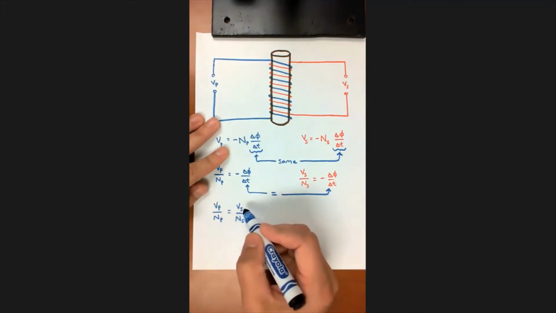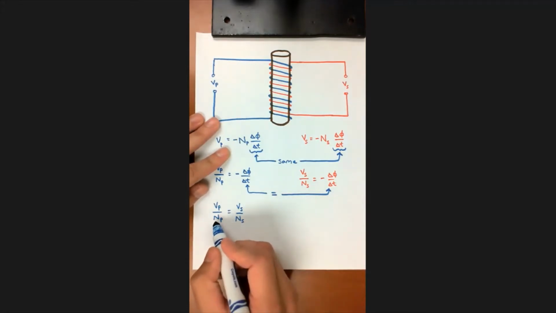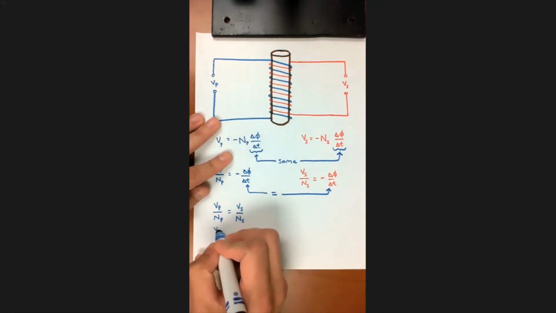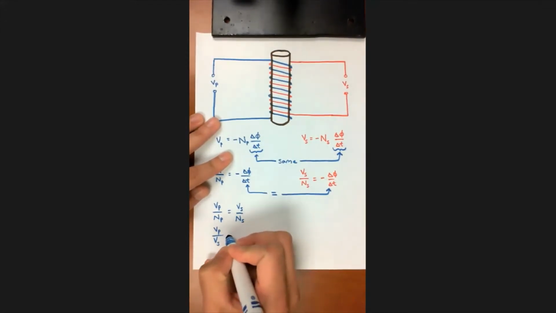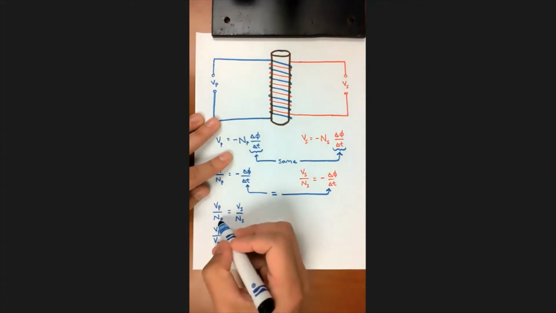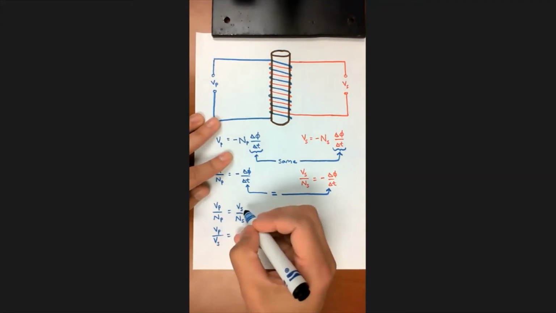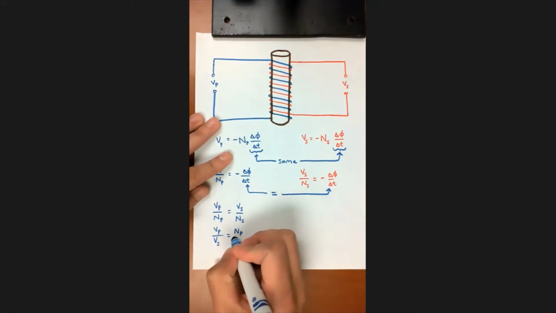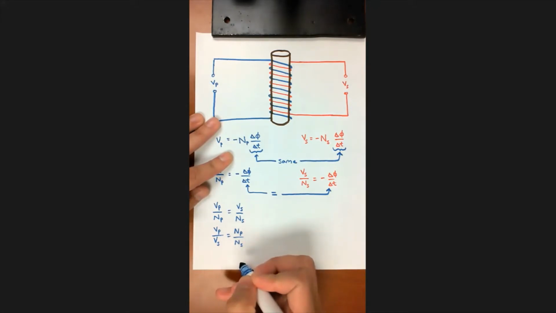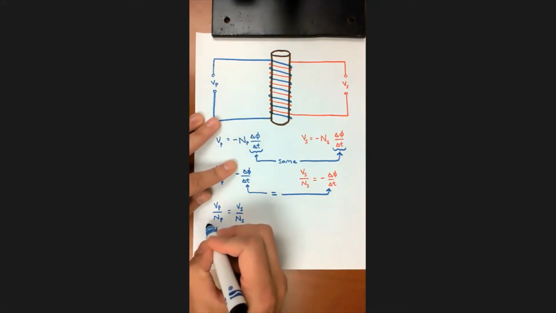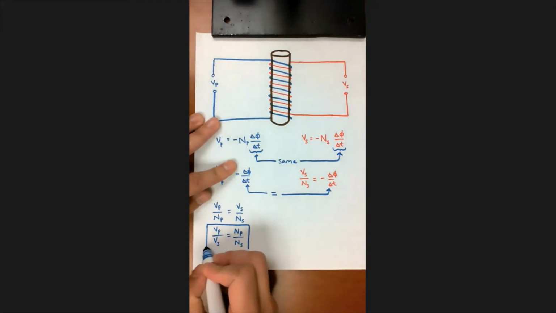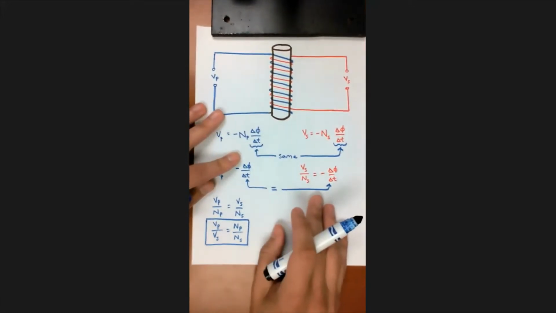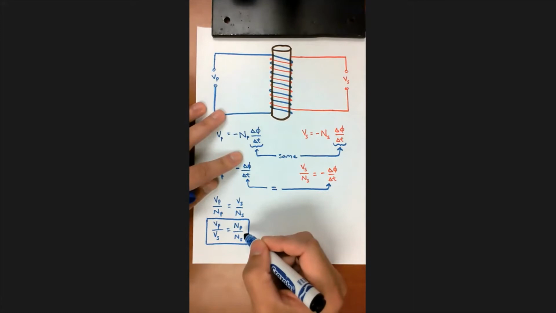And it's going to cancel out from over here. I'm going to divide both sides by v sub s. So that gets me v sub p divided by v sub s. And then I'm going to multiply both sides times n sub p. So that gives me n sub p over here, and it cancels out over here. So I have n sub p divided by n sub s. This is the first of the very common transformer equations. This is one of two that I'm going to give you today. This is one of the important transformer equations.